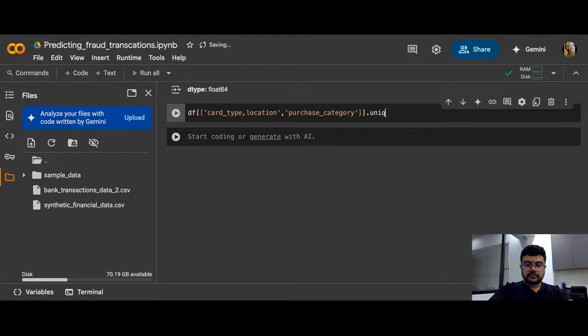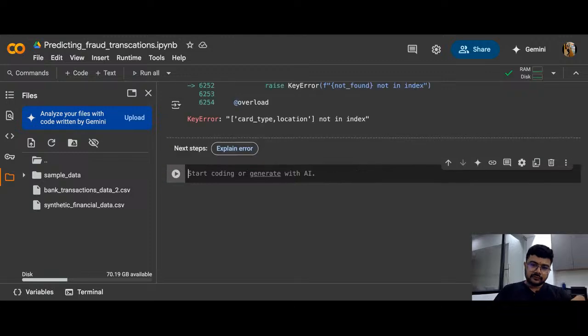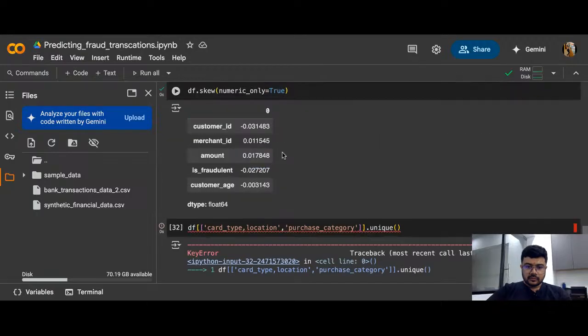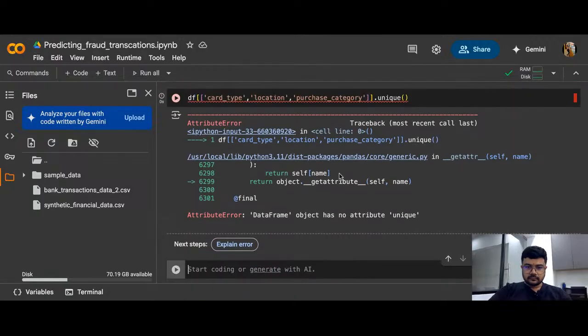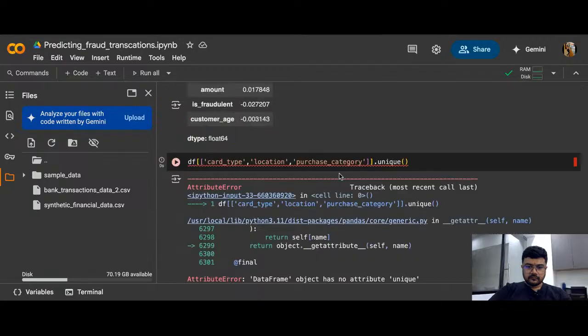Let us see how many unique values they have. Card type, location, not an index. Okay, makes sense, because I forgot to add code over here. So I would have to look at them individually.